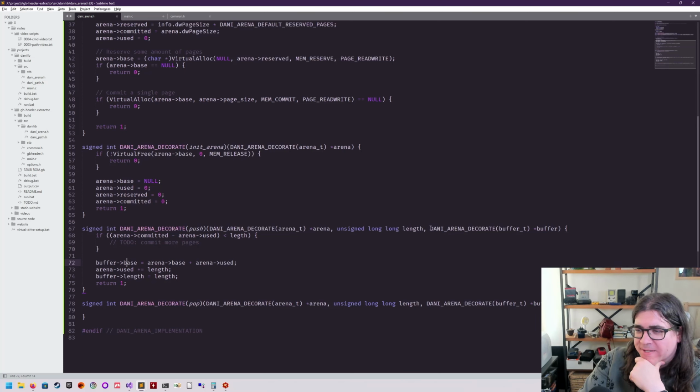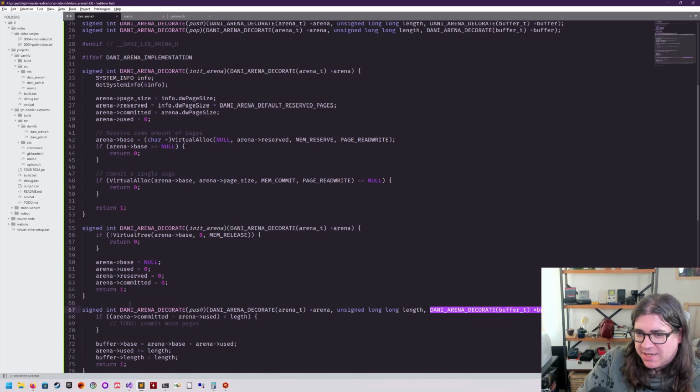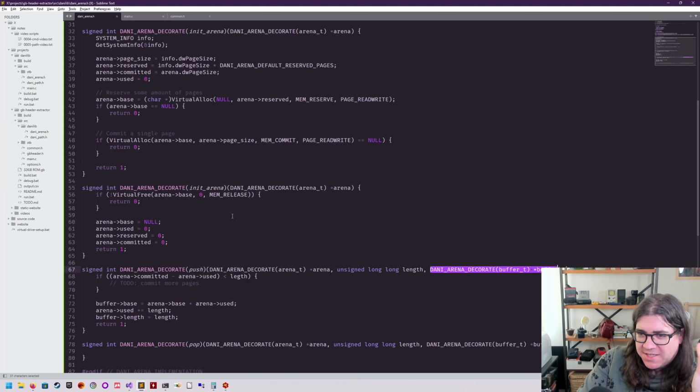I wonder if this buffer thing here is actually really necessary, because I know what the length will be based on what I pass in here, right? And I could just return the pointer to the base. So this whole buffer struct is just, if I really need that throughout my program, I can assign the base and the length to the buffer myself, right?